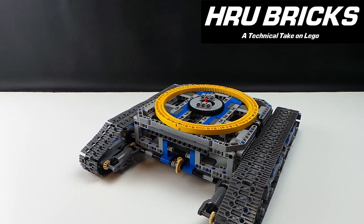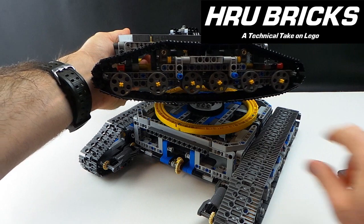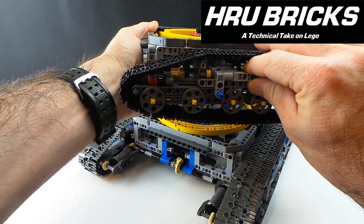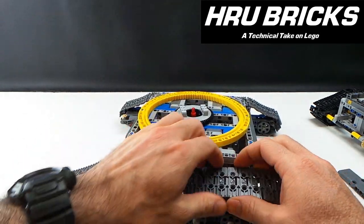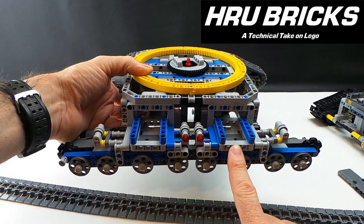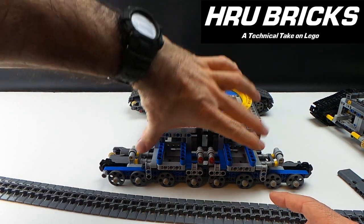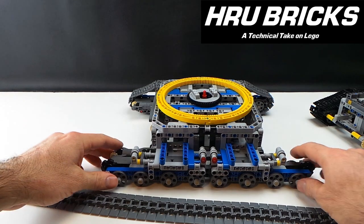If you look at a crawler track — much like the bucket wheel — the centre is what actually handles all of the weight transfer through the frame. You've got small axles on the side but not in the centre. This build actually has two 5x7 beams right on the edge, which transfers the weight from the ring directly into the furthest points on the track base. That makes it a very stable frame with a lot less rocking.